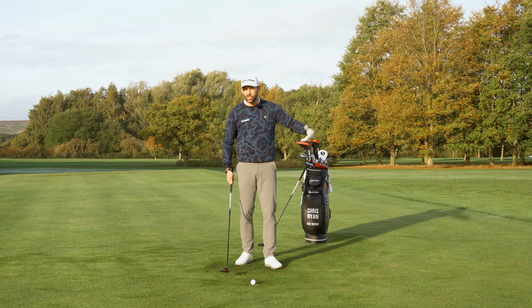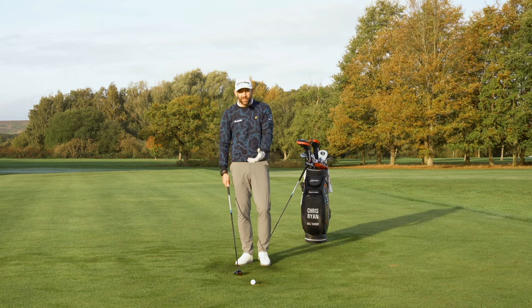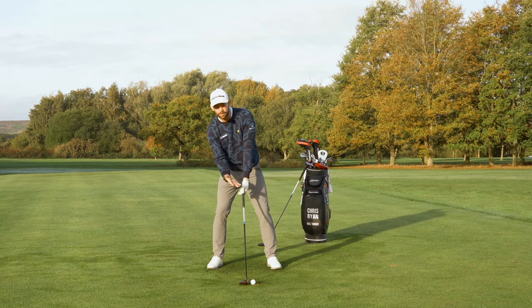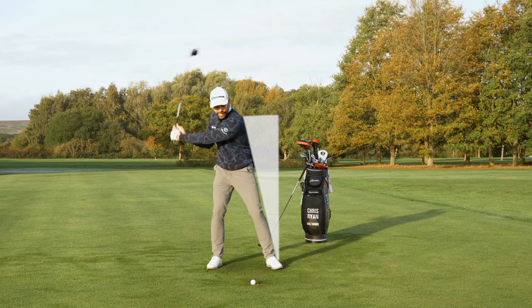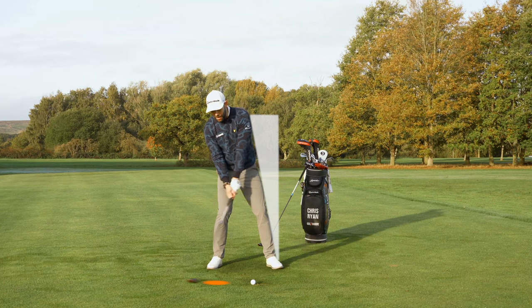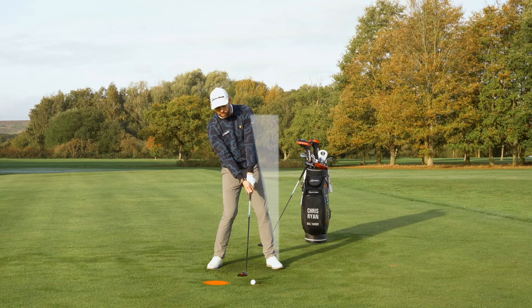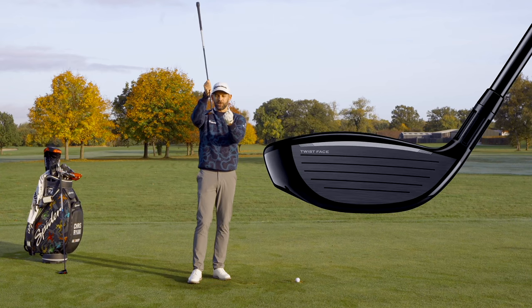Well, it's generally a history of hitting this club poorly, not getting enough height, not getting enough distance, knowing that we're using a club with relatively low loft, and then either through setup or through the swing, shifting too much onto this back leg, leaving that there, and then having the golf club bottom out. When that happens, we start to hit up on the ball, and when we hit up on the ball, we're really only ever able to use that lower part of the golf club, which has got less loft.